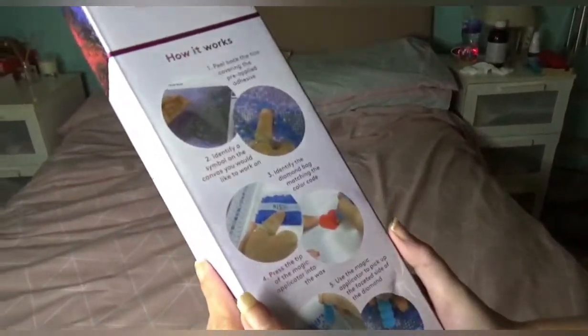Right, so, as you can see, it is a round, because it's got the round magenta circle. And yes, I say round circle. The box says, Diamond Art Club, do what makes you sparkle. The pretty sparkles on the top. There. A round circle as opposed to a square circle. And then it's got how to diamond paint and what the kit contains in three different languages.